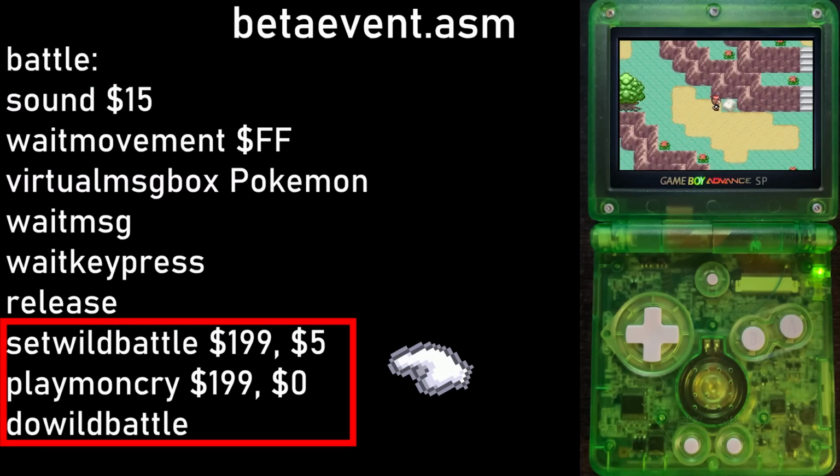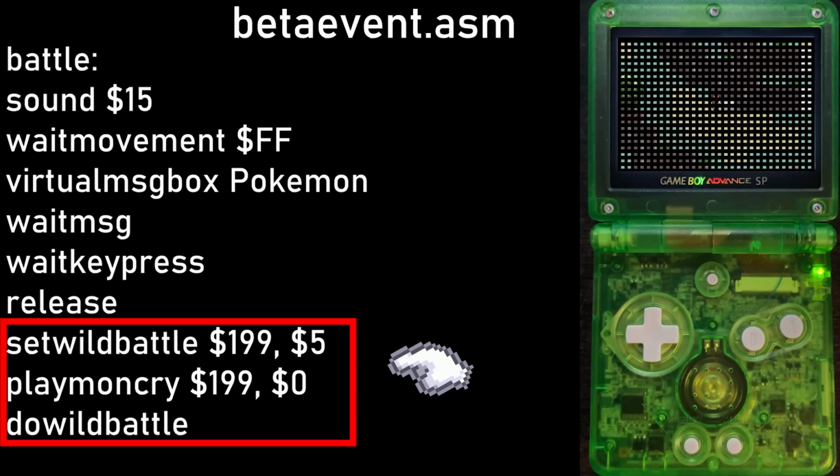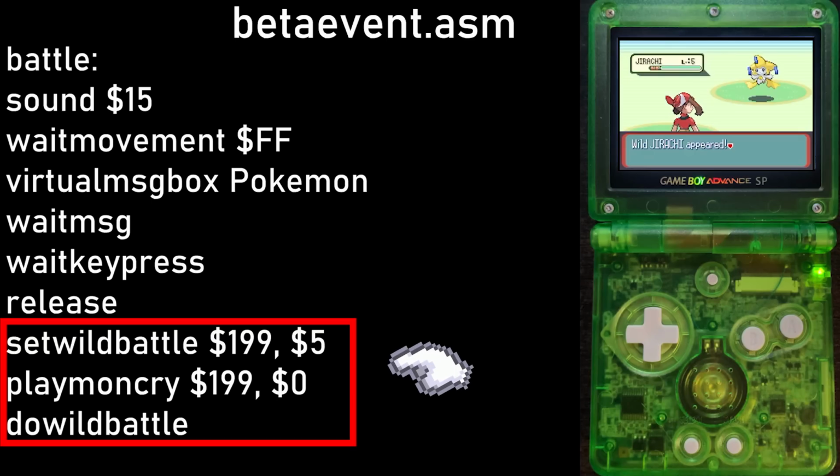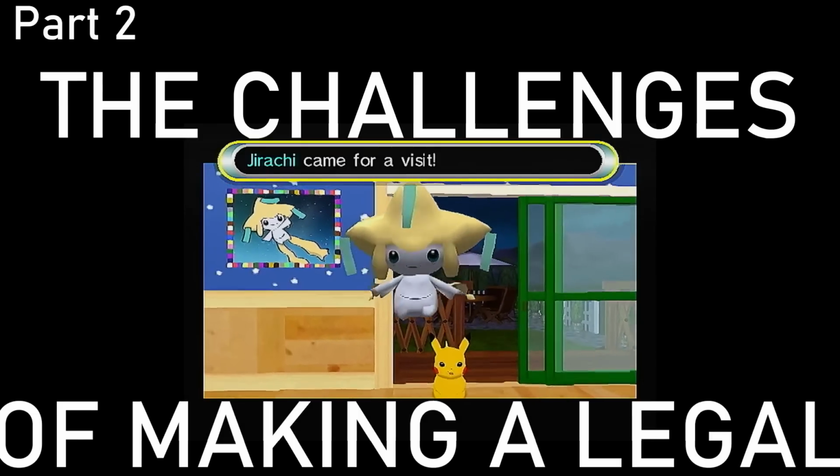Then I use Set Wild Battle to put a level 5 Jirachi in enemy RAM, play its cry, and start the battle. Keep in mind that this is just a prototype of the event. The whole thing is cool, but the Jirachi it produces isn't legal. That's going to require a lot more custom code. So with that said, let's talk about the challenges of making a legal Jirachi.